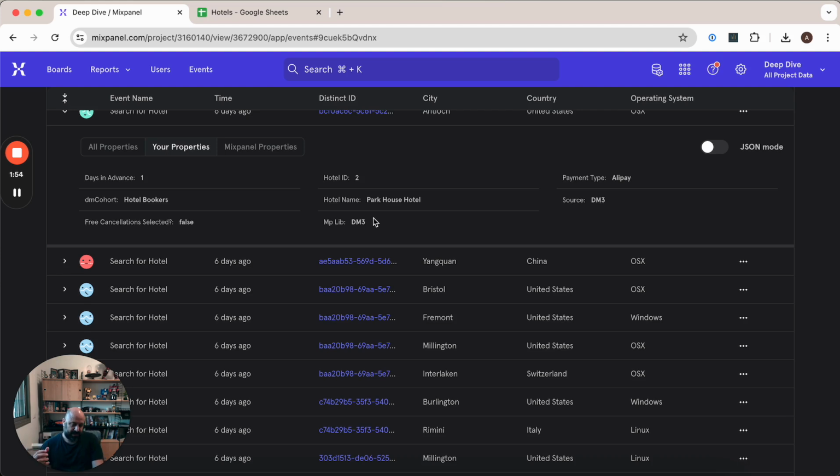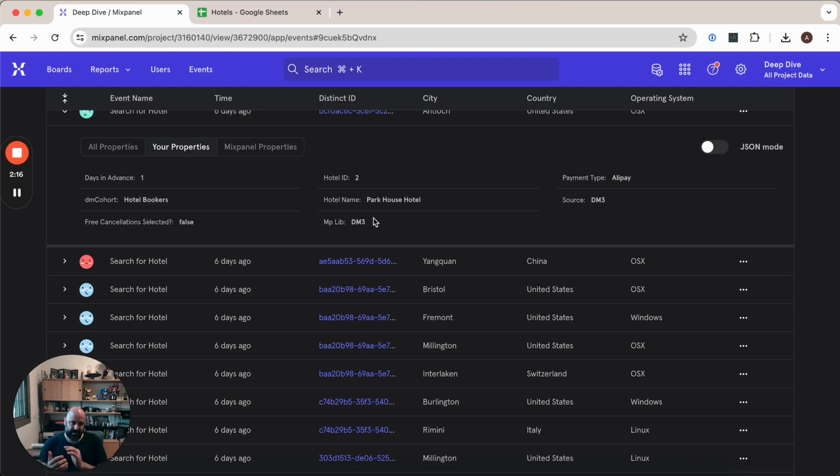Like I would want as a product manager to try to break it down to different cohorts based on hotel size, based on number of employees, or even how many recommendations the hotel has, et cetera. So basically any additional context that can help me enrich my data.